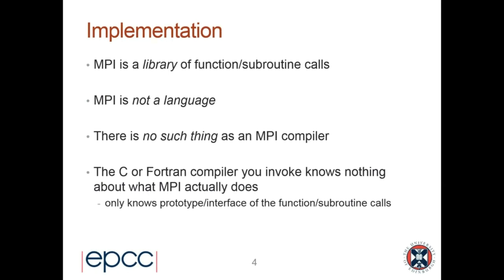We'll come back to that. Hopefully it will say, look, this function expected 6 arguments, you're only giving me 5. But it doesn't know anything about the functionality. So the compiler is of zero help to you in debugging the functionality of your MPI program. It won't say, oh, you've got a send here that doesn't seem to have a receive. The compiler knows nothing about MPI.